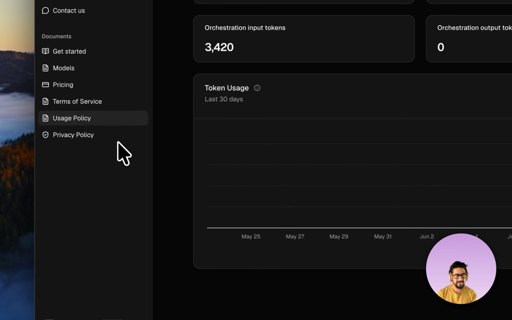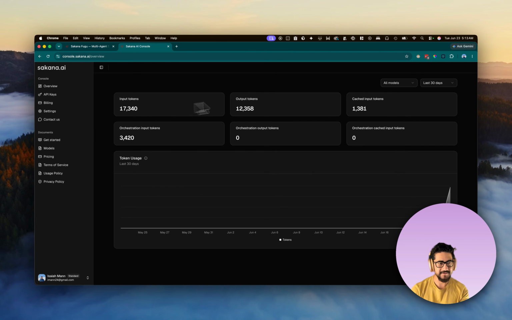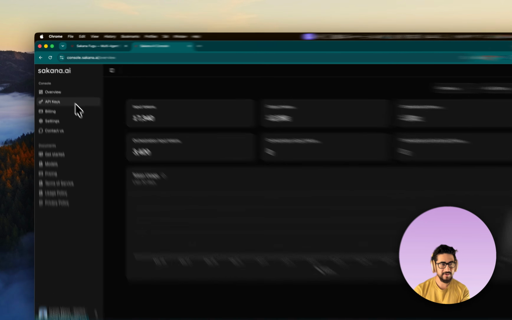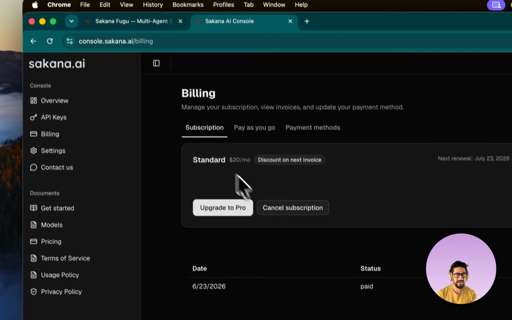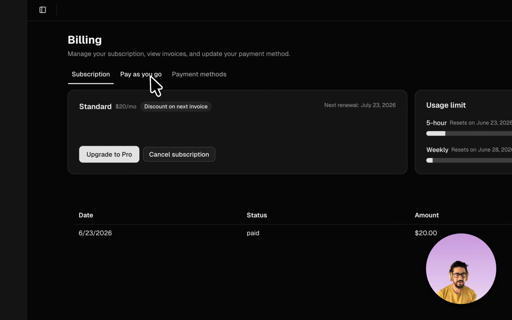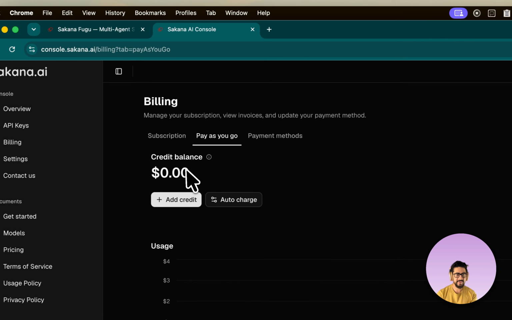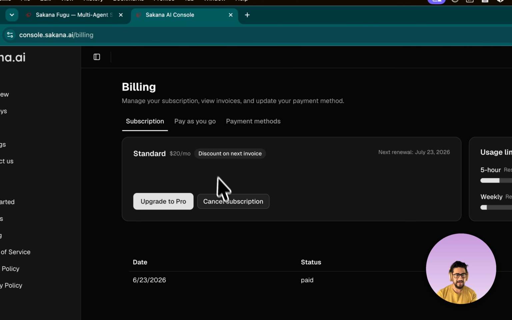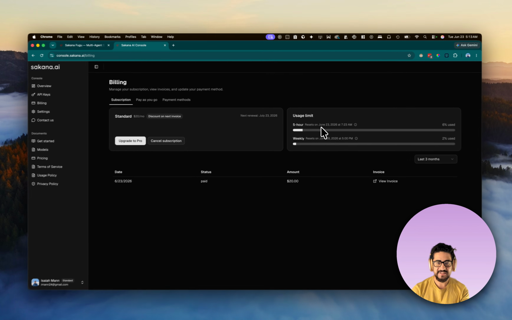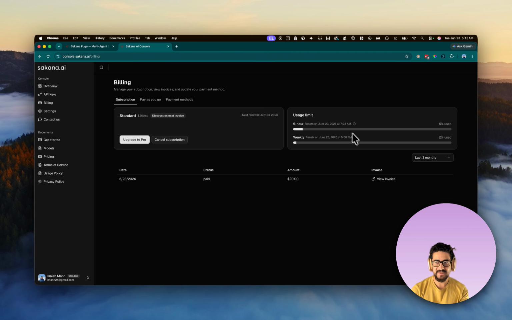There we go. So I'm still getting used to their interface and their docs, but step 1 would be you would decide whether you wanted a subscription plan, which I have right now, a pay-as-you-go plan, or both. Their billing is done through Stripe, so should be secure. And as you can see, they basically have some decent usage limits, both a 5-hour reset, and then a weekly reset of capacity.